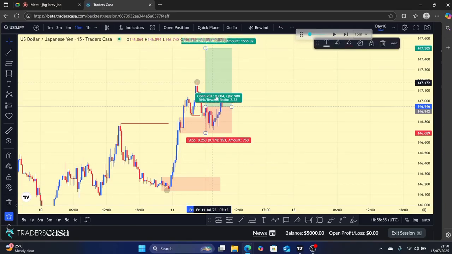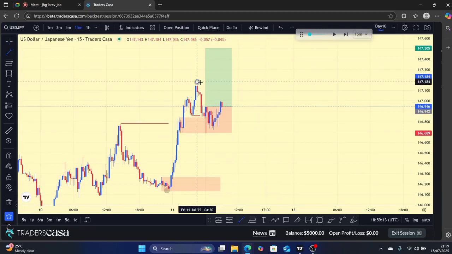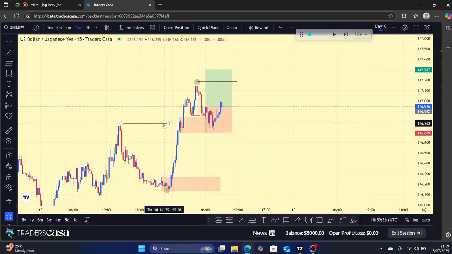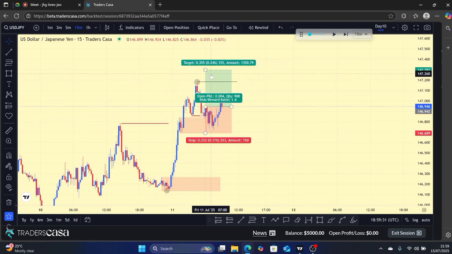That's the reason why we usually tend to place a few pips below the reversal pattern, and we just let price play out. But if you want a safer stop loss, once you see the reaction, place your stop loss below here, as long as it gives you a good risk to reward. We know that as per the book, we need to actually target this high, this external liquidity. We just extend here, because price sometimes may strike through a good distance above, like in this scenario. You can see this here was the break of structure, but there was still this movement all the way to the upside. So that's the movement that we're trying to cash here.